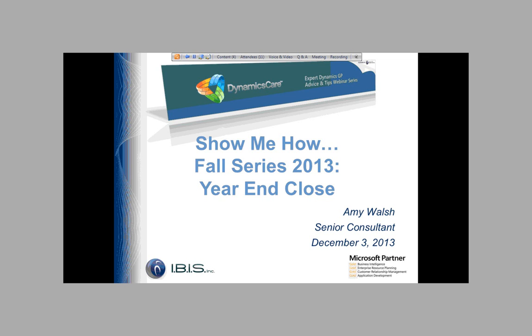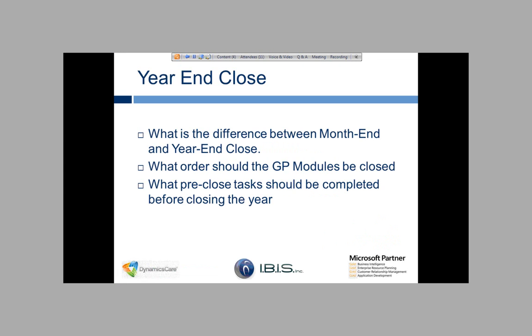Okay, the first thing we want to talk about is year end close, and some of the items that we will be covering is what is the difference between month end and year end close. Another item is what order should the GP modules be closed, and what pre-close tasks should be completed before closing the year.